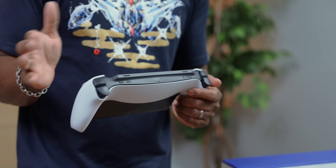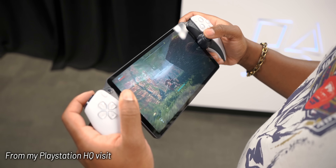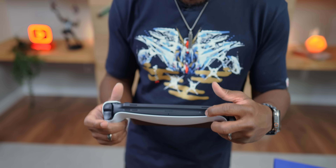With this button you'll be able to pair something like the Pulse Explorers. Now with this device there's no Bluetooth to connect your Bluetooth headphones with. And while some people have an issue with that, it's also very PlayStation — PlayStation hasn't allowed you to pair Bluetooth headphones to any of their systems. So they're not switching up anything different here, but you do have the ability to pair with this button, so you don't have to use a dongle for their specific headphones anymore.